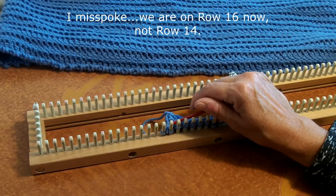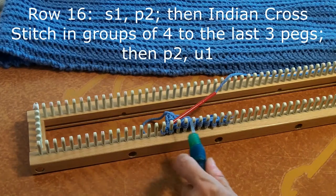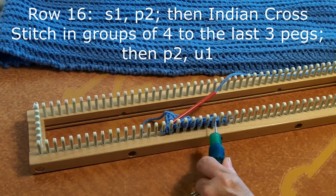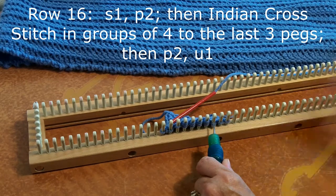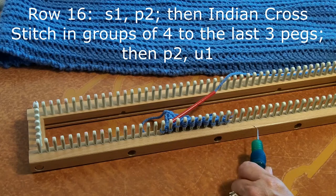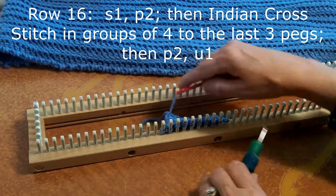Row 16 now of our Indian cross stitch pattern says that we will slip 1, purl 2, and then you work the Indian cross stitch pattern over groups of 4 pegs. So these 4 pegs we will work the Indian cross stitch pattern. And again, when you're doing yours, you're going to have, I don't know how many, 40 or so, 30 sets of 4 pegs that you work. But we'll work our Indian cross stitch pattern, and then the last 3 pegs we will purl 2 pegs and unit 1. So I'll demonstrate for you here.